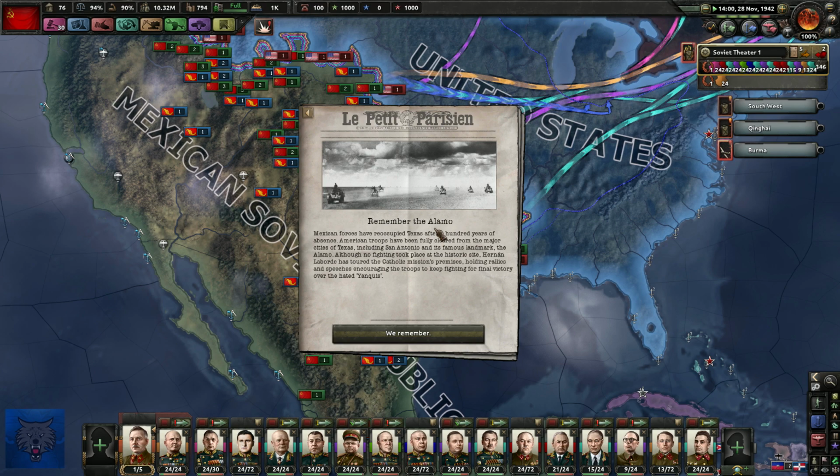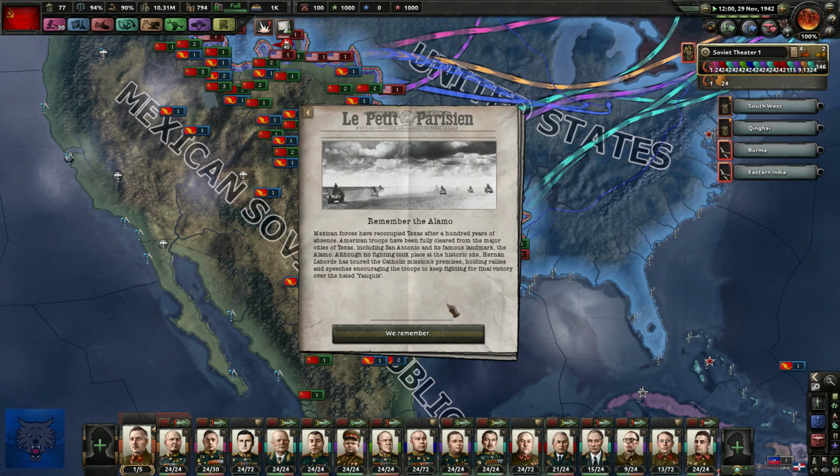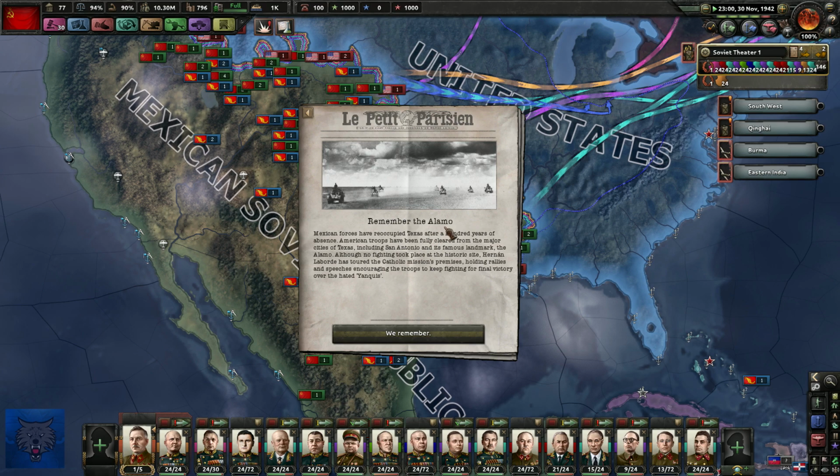Remember the Alamo. Mexican forces have reoccupied Texas. After 100 years of absence, American forces have been cleared from the major cities in Texas, including San Antonio. Alamo, okay.